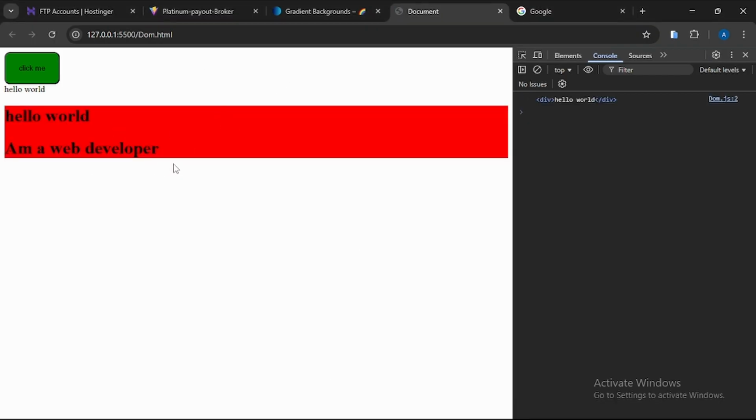Can you see it? Automatically it is showing on the browser. So that's the difference between append child and append. Append child only appends a single element, while append allows us to put multiple elements within it. So that's that. Which other one have we not talked about? I think that's all about creating elements.